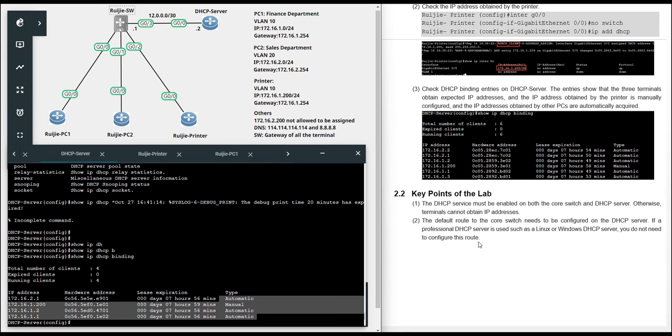So you don't need to add a special static route on a Linux or Windows DHCP server. But on this simulator, we use a router as the DHCP server, and to keep communication between different segments, we will add a special route. So that's all about this practice. Thank you.